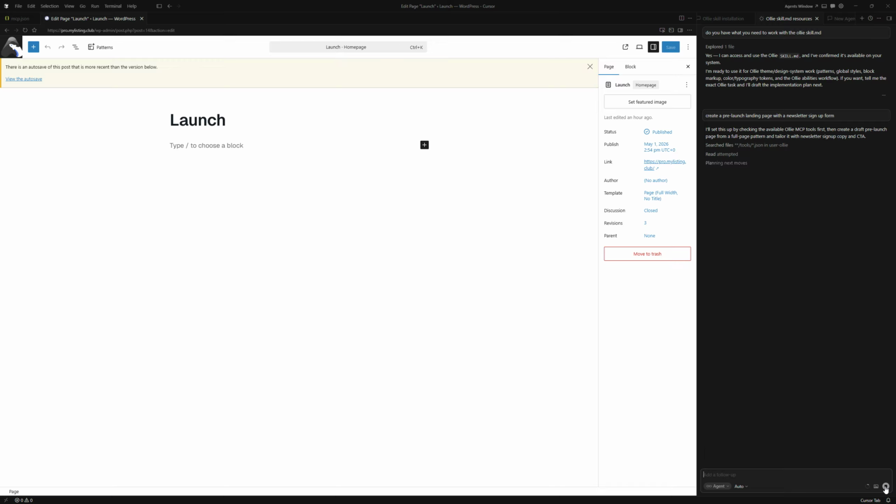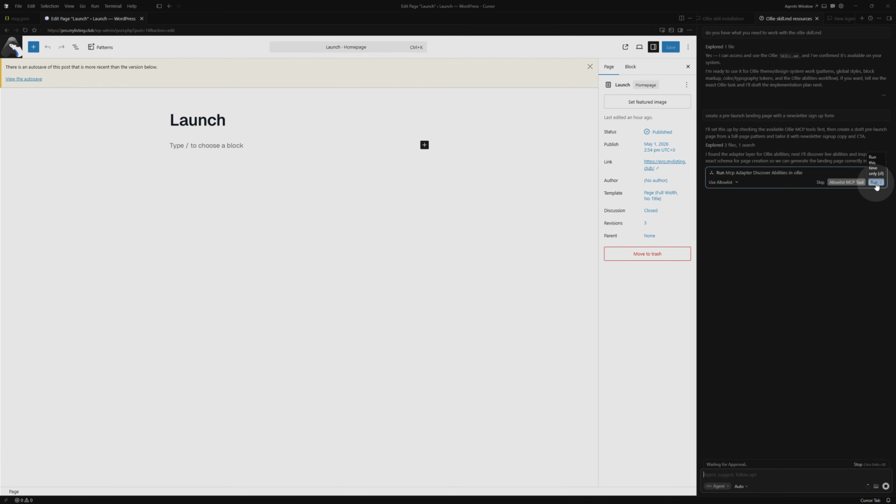I'll set this up by checking available Ollie MCP tools first, then create a draft pre-launch page from a full page pattern and tailor it with newsletter sign up copy and a CTA. Okay, I'm going to go ahead and just run.